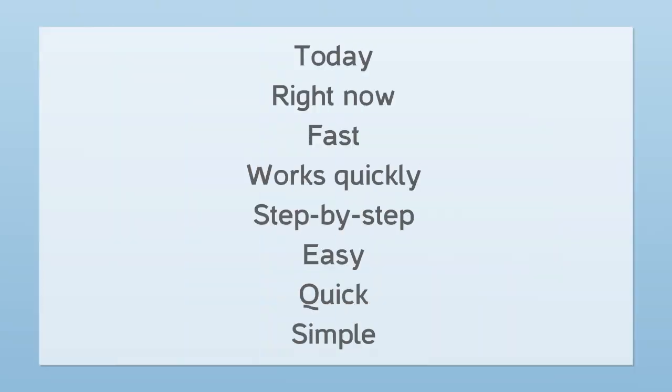Why? Because all these words and phrases emphasize fast results. The fact is, when someone scans Google's first page, they're impatient. They want to read the content that's going to help them right now. And when you add these words to your title and description tag, you'll be the result they want to click on.